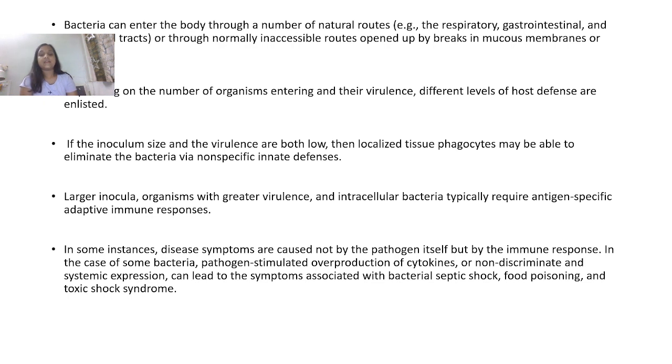For example, there can be overproduction of cytokines, there can be non-discrimination and systemic expression of various proteins, there can be bacterial septic shock, which is one of the most dangerous things that can happen when there is an entry of a bacteria. There can be food poisoning, there can be toxic shock syndrome. So this is not caused by the bacteria, but the immune response which is acting against the bacteria.